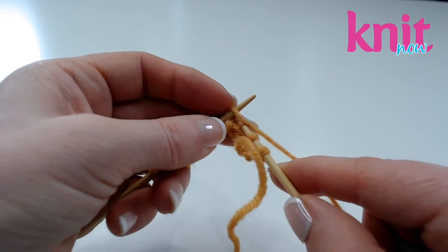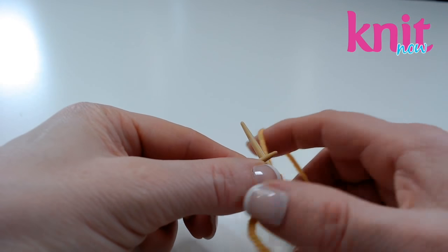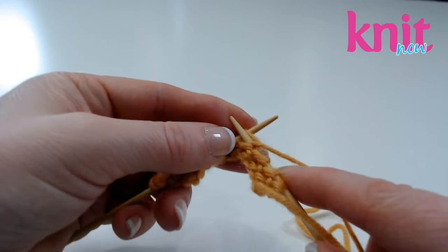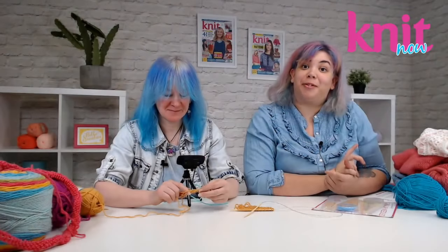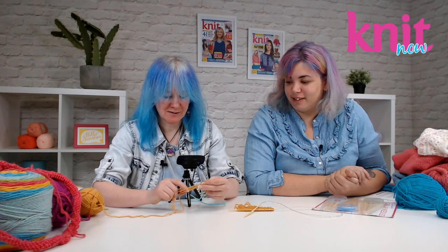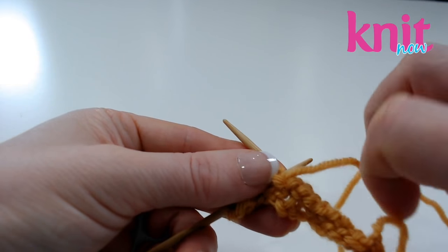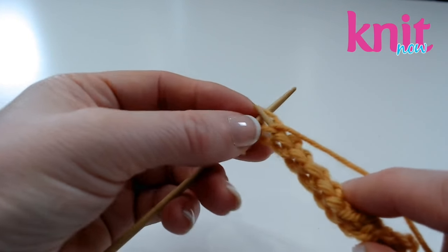Now, if you are working a pattern here, or if you're doing stocking stitch, you will have to purl. Yes. So for our stocking stitch, we do need to purl. It doesn't exempt you from stocking stitch when you're working flat on circular needles, unfortunately. No, it does not. And I'll just finish these last couple and then I'll show you the lovely moss stitch one that Kate has done here.